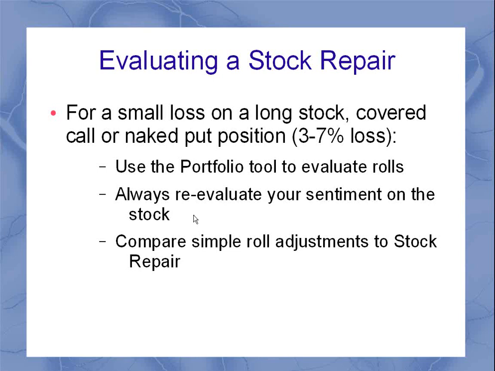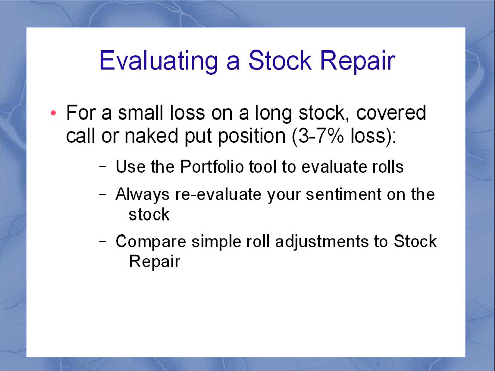But remember, when evaluating a stock repair, if you have a small loss on a stock, a covered call, or a naked put position, in the range of maybe 3 to 7%, use the Power Options portfolio tool to evaluate the roll-downs or rollouts that might help you get back to break even. Before you do any adjustment, always reevaluate your sentiment on the stock.